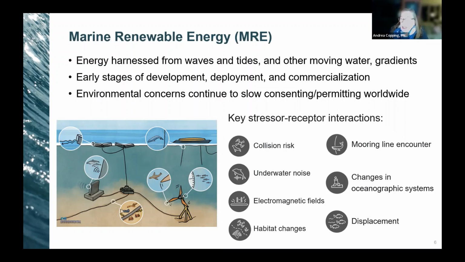At larger scale, changes in oceanographic systems, that is, changes in circulation and wave height. And we're just beginning to look at what will happen as we get to larger arrays in terms of displacement of animals, either migratory animals or those making smaller movements, say on the seafloor, what happens when they encounter these systems. So those are sort of the bins in which we look at these. Next slide, please.